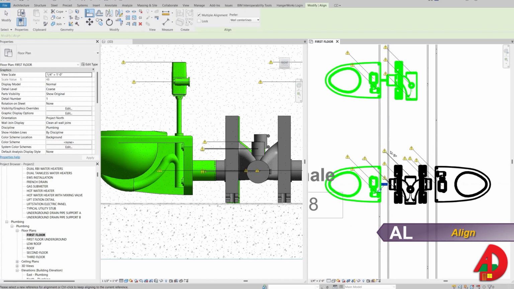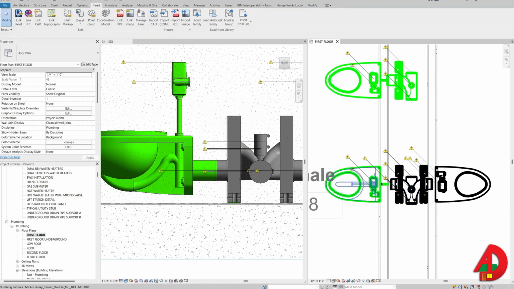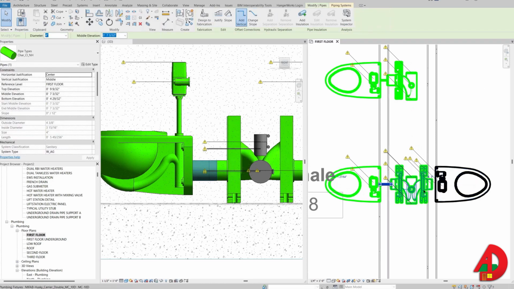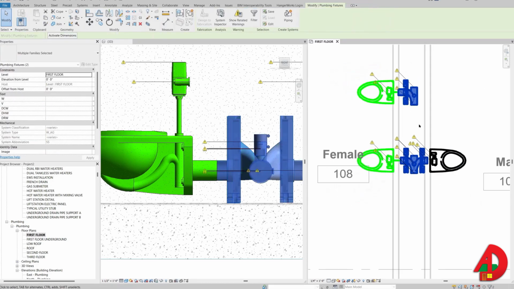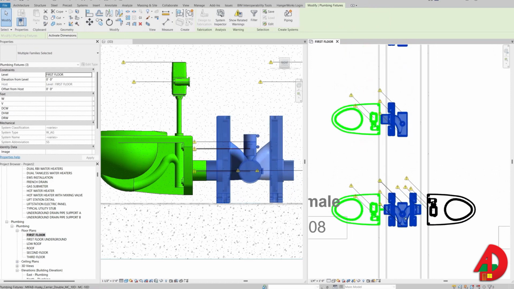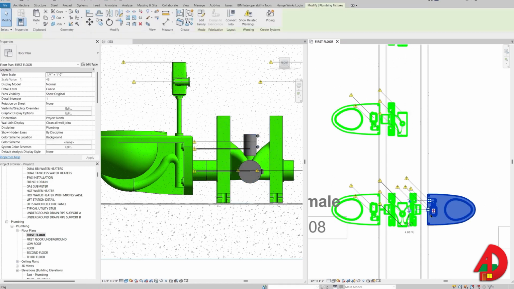All I need to do now is to align the carrier connector with the pipeline, and also I want to align the double carrier with the single one. All I have to do now is to drag this short piece of pipe to connect. And since these carriers are too close to the right wall, I will select all three of them using Ctrl on my keyboard and push them a little bit to the left to give myself some space.